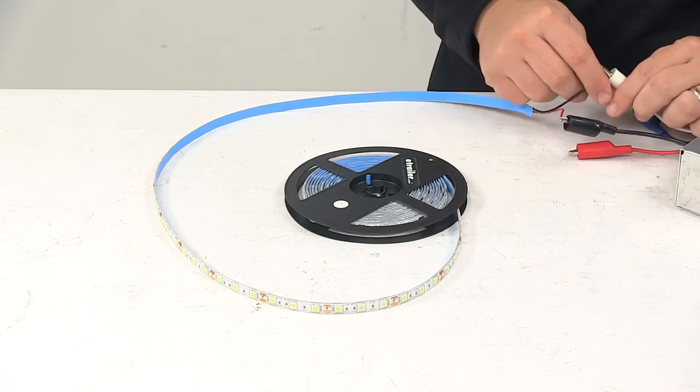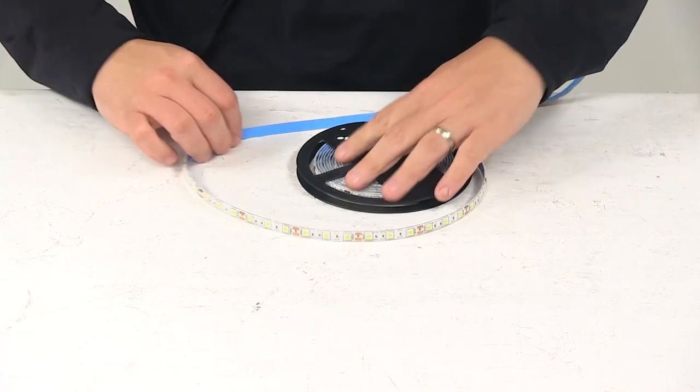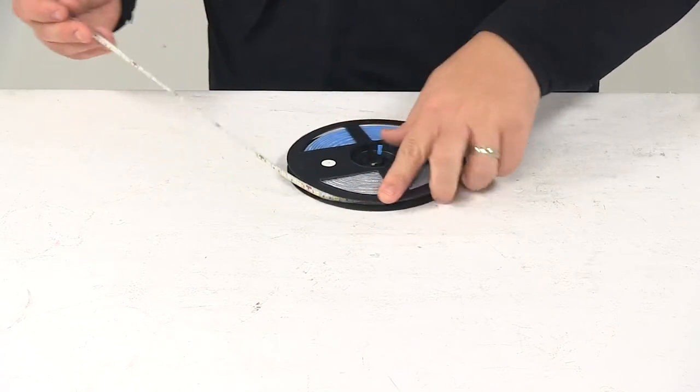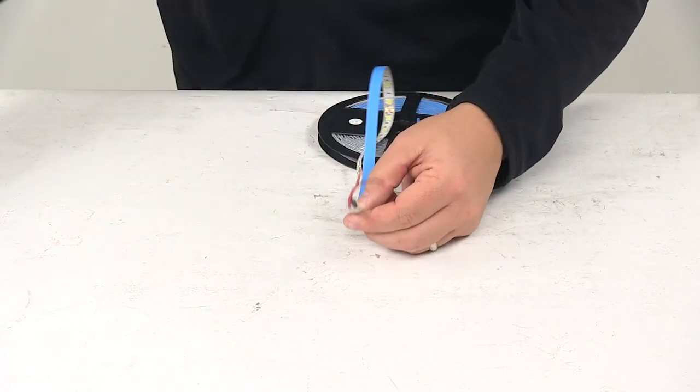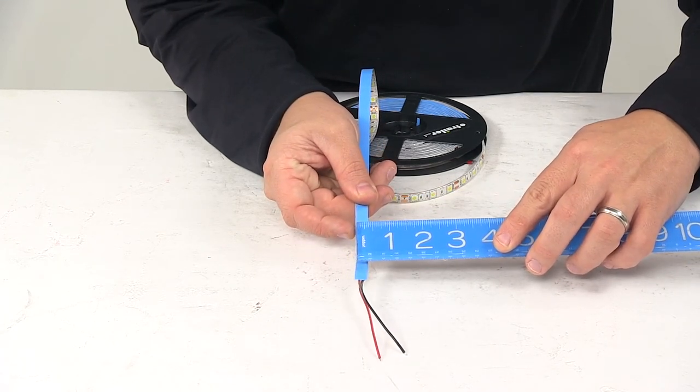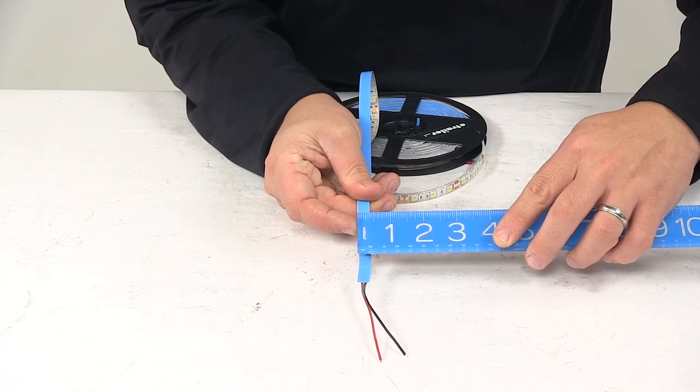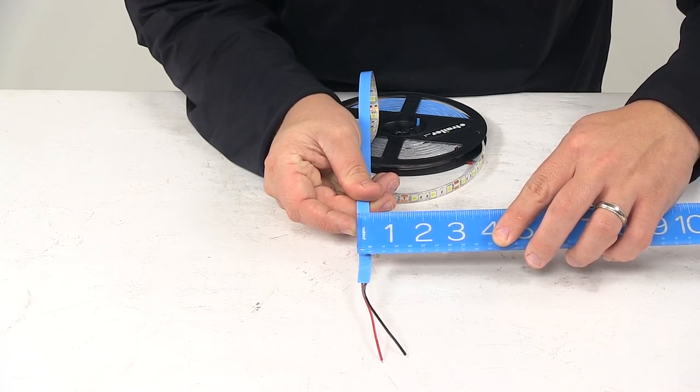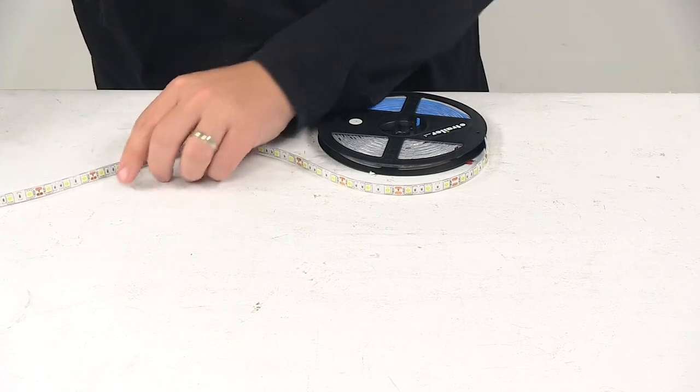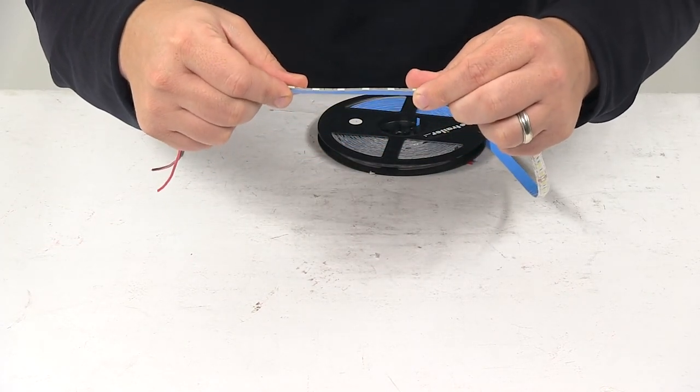And the last thing I want to mention for you real quick is the strip width. And so what I'm going to do is just take a measurement of the width here at the back of the strip. And that's going to give us a measurement of about three eighths of an inch wide. And then as you can see also extremely low profile design.